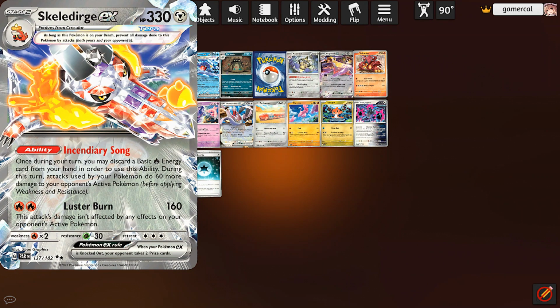Skeledirge is pretty good if you have the other one. It's a 330 HP Metal Terror, so it's actually weak to its own regular typing, which is kind of funny. But if you discard a basic Fire Energy from your hand, you get to increase your damage by 60 from any one of your Pokemon to the opponent's active this turn. It does not increase bench damage, don't get too scared.